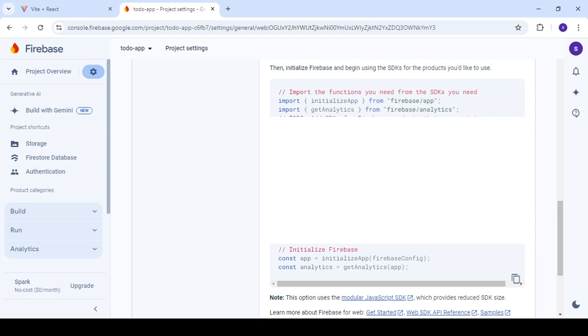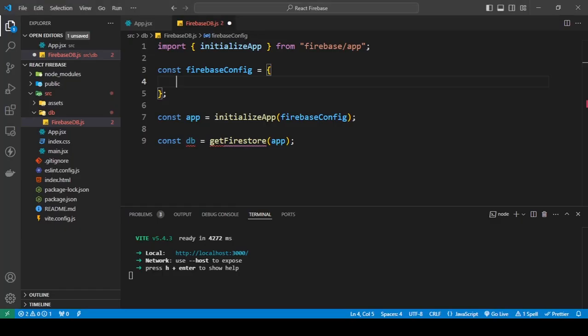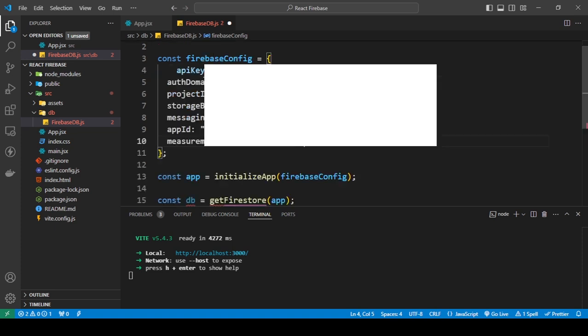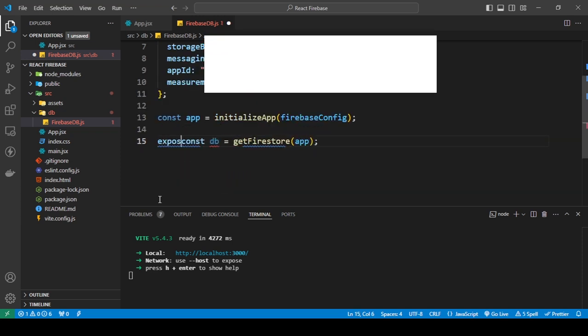All of the things inside your Firebase config, just copy, go to your project again, and here I'm going to paste them in. And also I'm going to export.